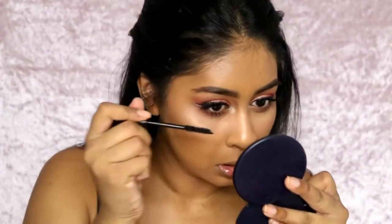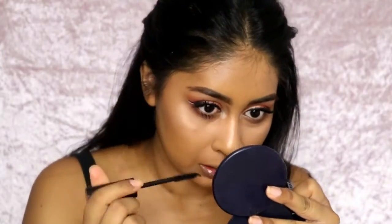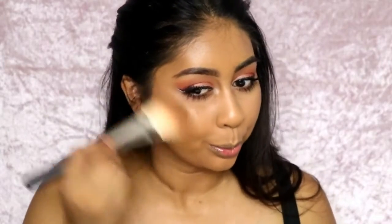I'm also going to put some mascara on my lower lashes. I really like the brush from the mascara. I have got mascara here and there on my skin, but I'll take that off in a bit. Now onto, I just feel like I need a bit more bronzer.